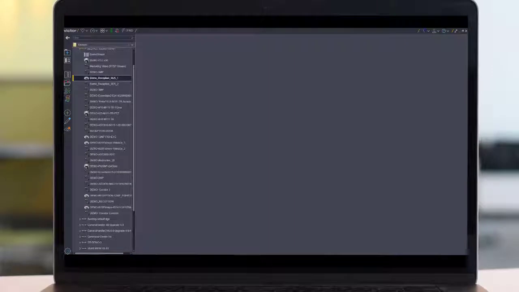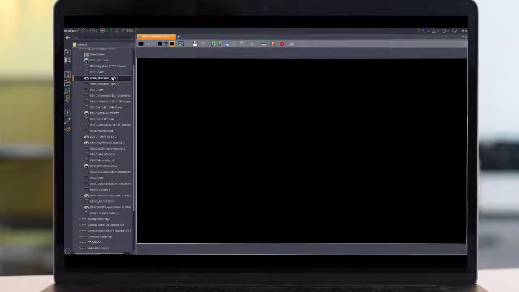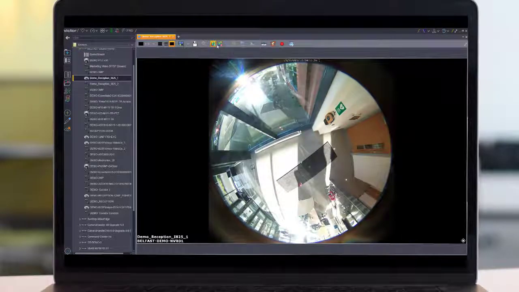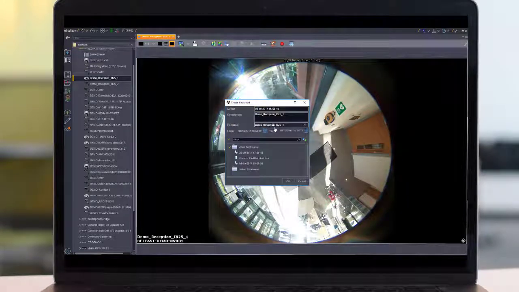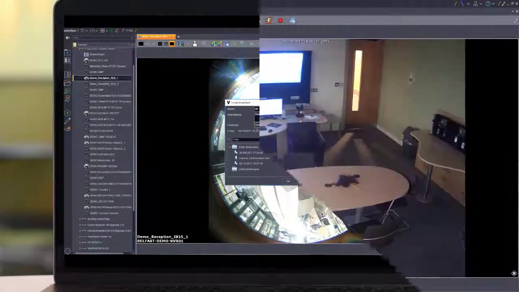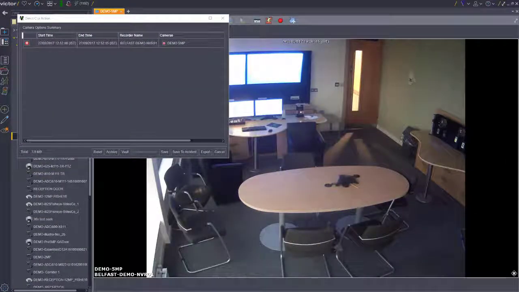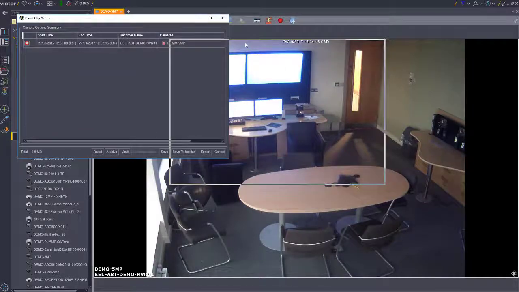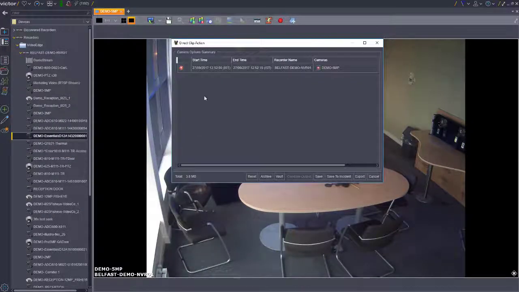A quick way to make a bookmark is to open a camera as shown, and then press the Start Time and End Time buttons, followed directly by the Bookmark button, and then press Edit when the Create Bookmark window opens. From here we can set the bookmark times and also change the camera if required. We can then add any other cameras, in this case the other camera in the room where the incident took place, and the start and end time specified will be retained.